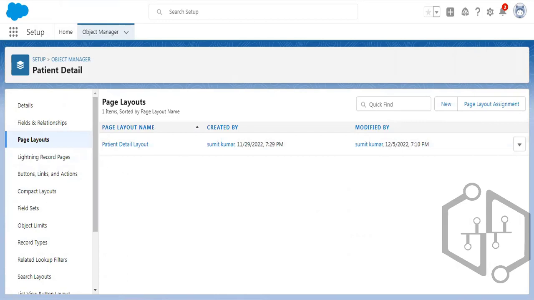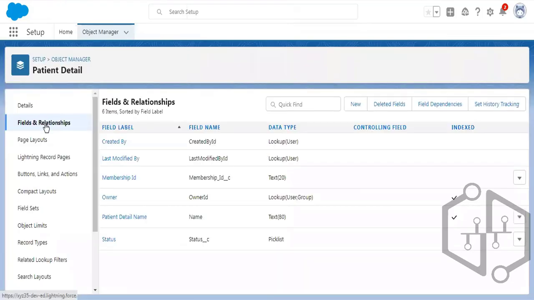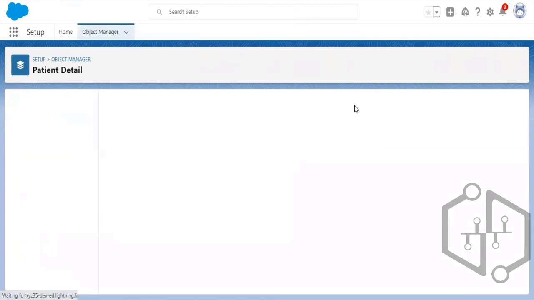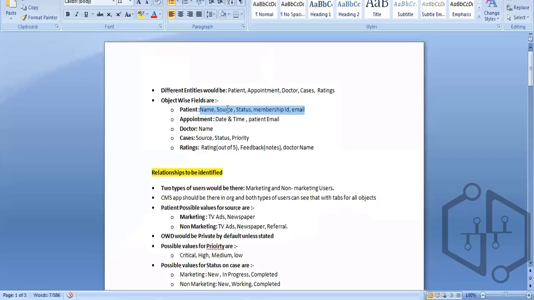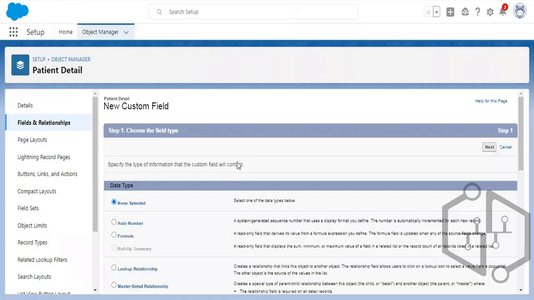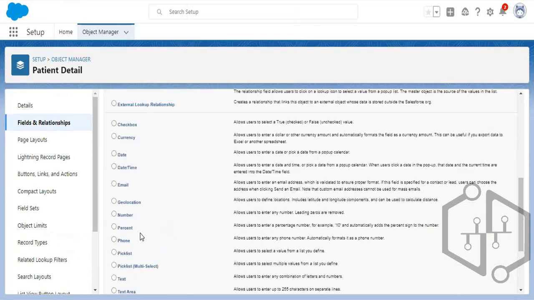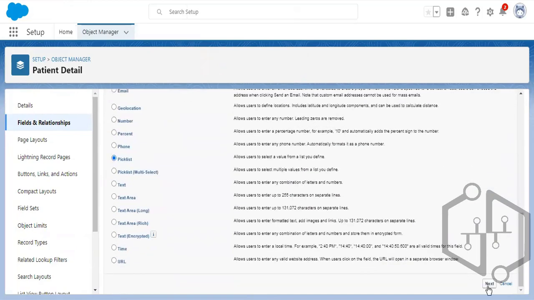This layout has three fields, right? Name, membership ID, and status. But the fourth field that we need, source, we have not created yet. So very quickly, let me create that source field. The first step would be to create a source field for our project. We have source as a field as well, and that would be a drop down, or pick list in Salesforce.